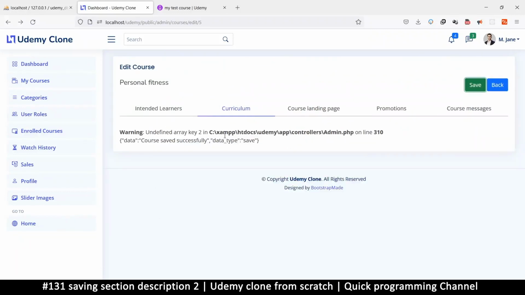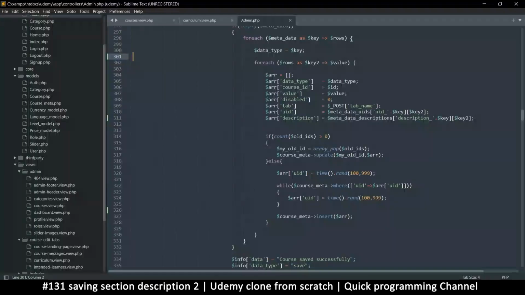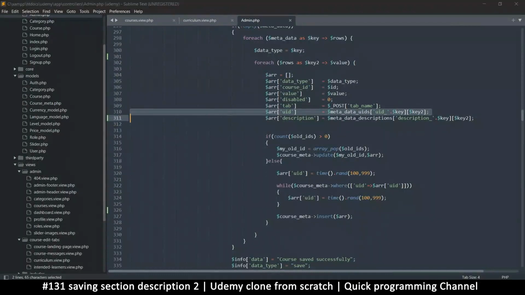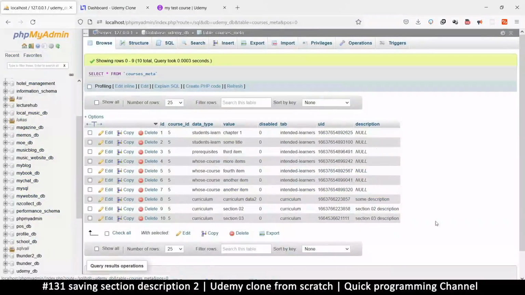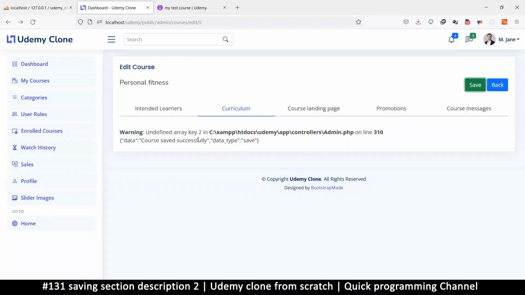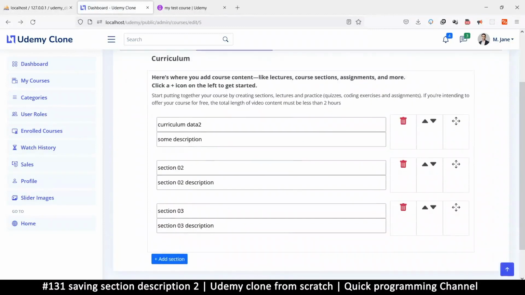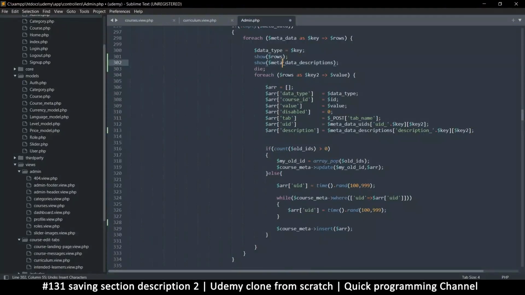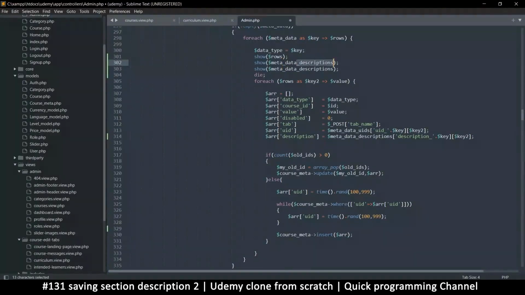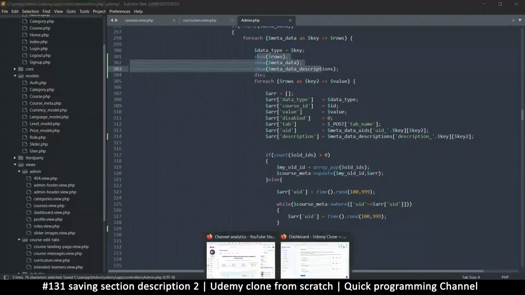Okay, so we have another problem here on 310. Where is that? 310. Saying that key is wrong. Let's come back to the table. Things saved just fine here. But this error isn't good. Let's refresh. Things are fine. Okay, what I will do is undo to show these guys. Let me grab the metadata so I can show that. I want to see everything here, and then let me try to save.